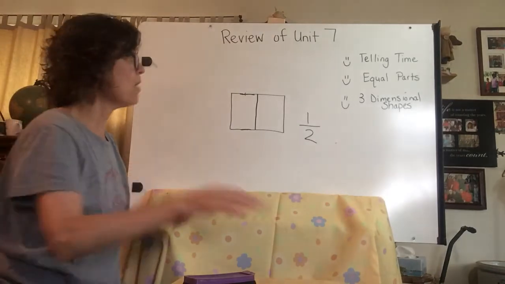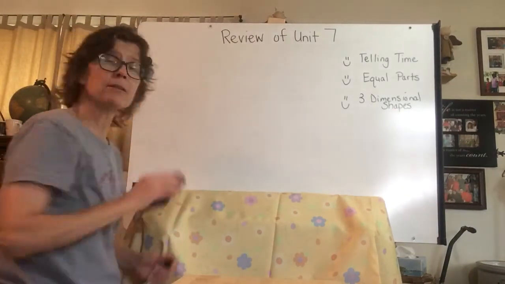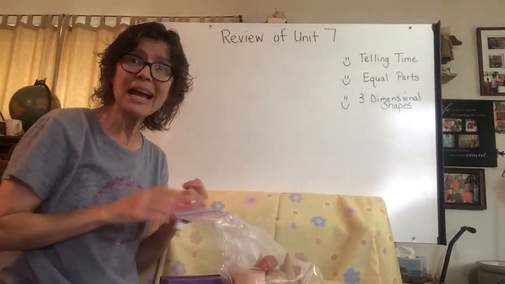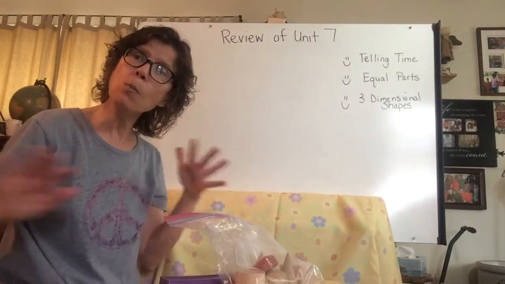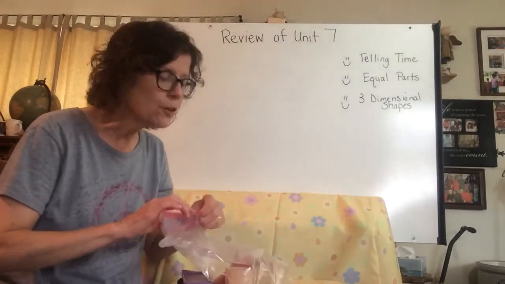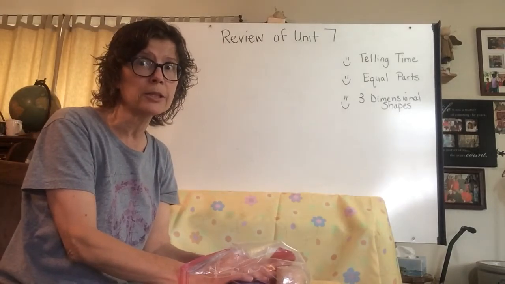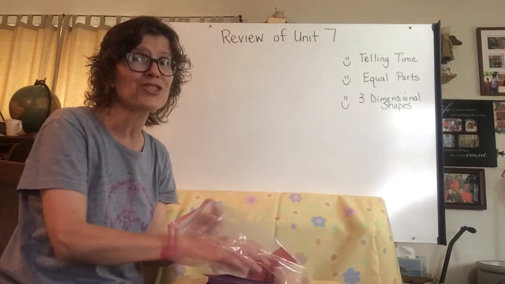All right, and our last quick review is going to be about dimensional shapes. And I have my bag of shapes here, and I'll hold them up and very quickly we'll review them. There won't be any homework because it's just kind of a review for Unit 7, and then we'll start Unit 8, which is double-digit addition, which is going to be fun. It's going to be a lot of thinking, but we're going to start that.